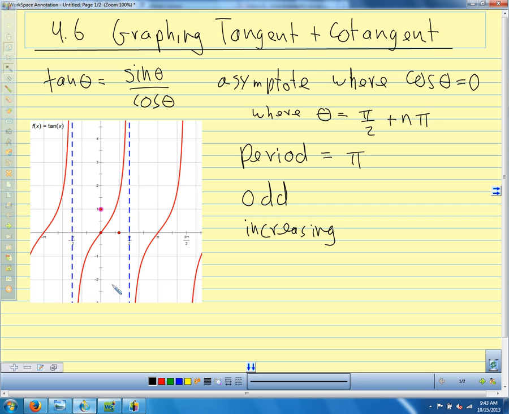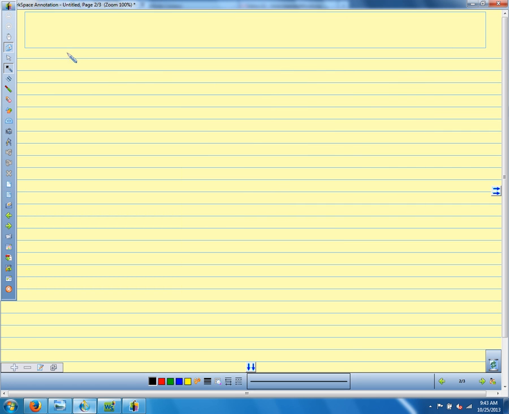So we're going to use this information to graph tangent functions that various things have been done to. So let's take a look at how we're going to do that. We're going to look at y equals, and we're going to write all of the things we can do to our function all together: d plus a tangent of bx minus c.